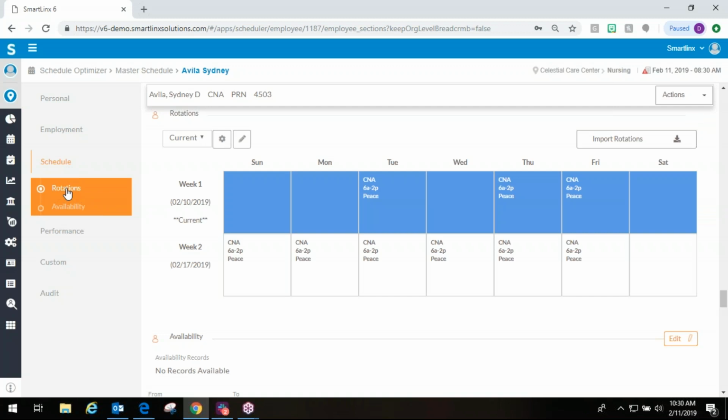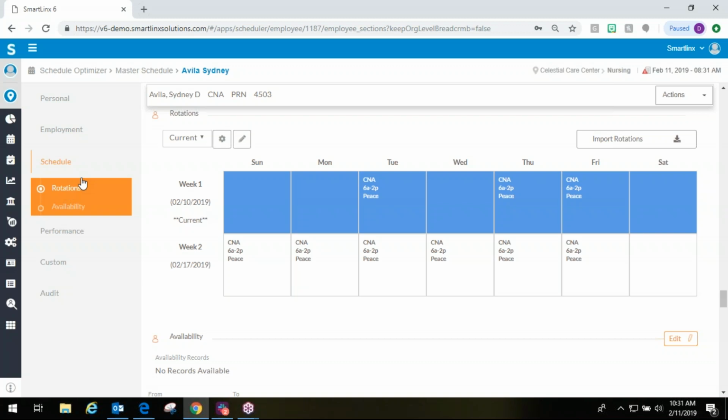Now to set up rotations right now, you click on rotations, you go to change settings. When you go to change settings, you pick how many weeks you need, pick the primary shift, pick the primary unit. You apply the days because of the multiple columns that you have, and then you have to hit an edit button to make specific changes if you need to. It's a little bit easier to set up rotations.